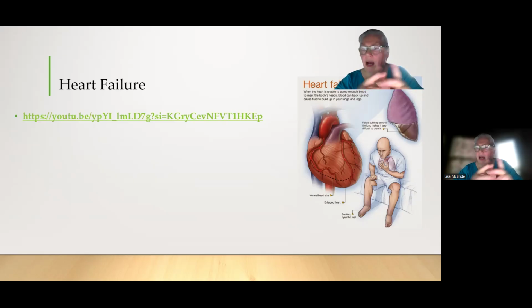So what causes this? Okay, well, first of all, it could be a heart attack. If the person has had a heart attack, that means we've got blood that has been cut off to a certain part of the heart. Now we have a heart that has damage. The muscle's been damaged somewhere. So now we don't have the full function. It's like having one tire on the car flat, because the car can't get pulled if it's got a flat tire somewhere.